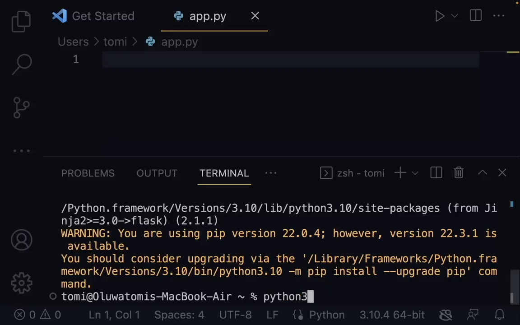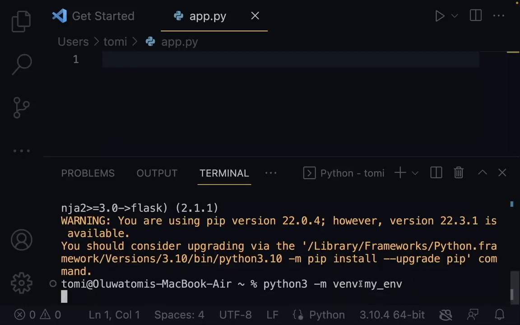We're going to say python3. Once again, if you're on Windows, just type python. You don't need to type python3. We're going to say -m venv, and let's say my_env. So this is creating a virtual environment named my_env. Once I run that, that is going to create the virtual environment named my_env.